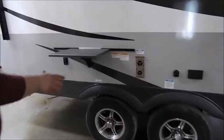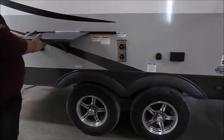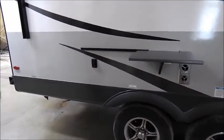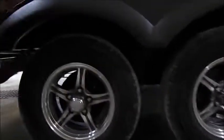The big silver thing here is your furnace exhaust. Don't put anything in front of it, it does get hot. And then the rail that this table is sitting on right now is also where your griddle will hang. If you look underneath the trailer, right back here behind the tire, this is where your LP quick connect is for your griddle gas line.